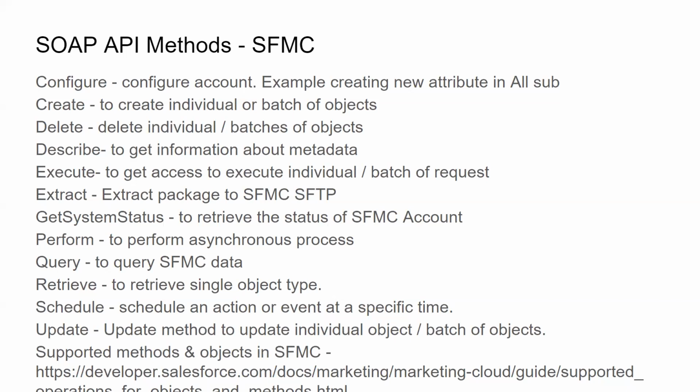And Extract is a data extract, you can say. It will extract the file and place it into the Marketing Cloud FTP. That's why we use Extract. And Get System Status is like a stack status. It tells you whether the system is up or down, the whole status of the account you are currently using. You shouldn't use this every now and then. You can check maybe every hour or so, but it's not recommended to use it every time to check the status and, if it's fine, then perform. It will lead to performance issues.